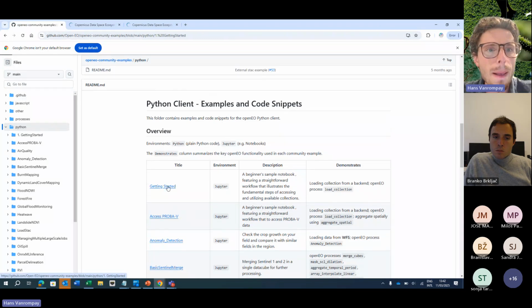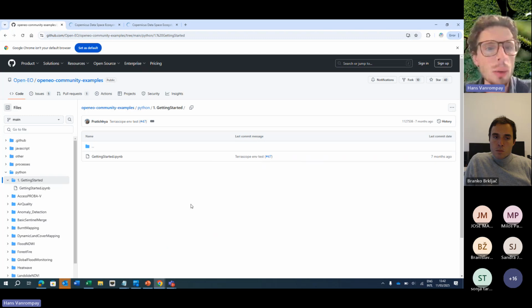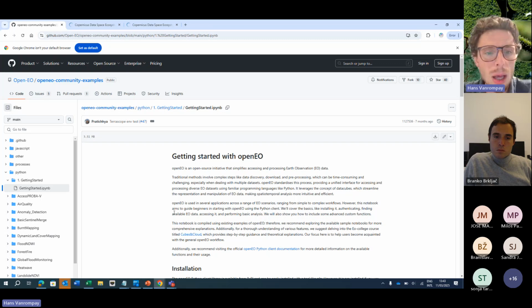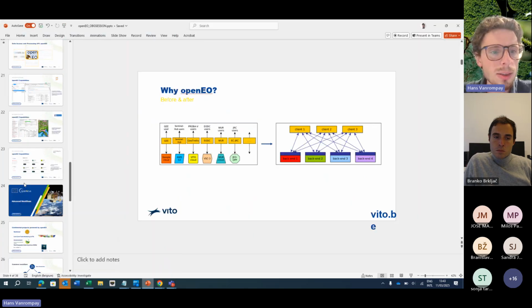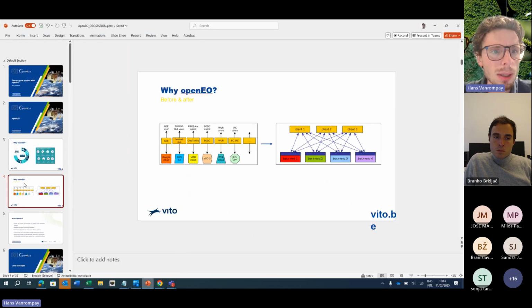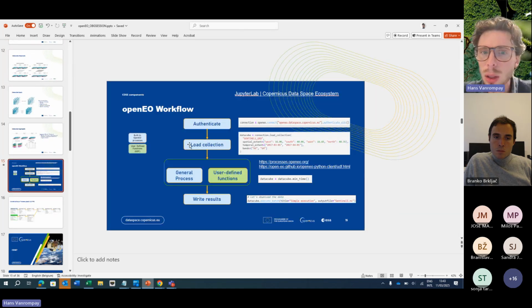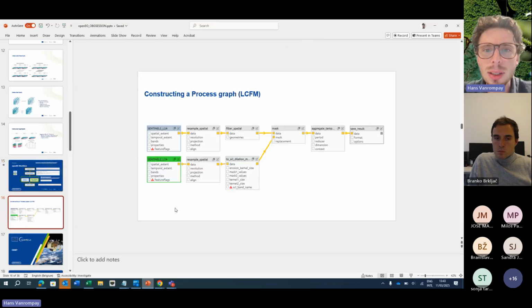And then we focused a bit for the starting exercise on this Getting Started notebook, which gives the standard steps for an openEO process, which we also here showcase in the slide on how we typically work with openEO. We authenticate, we load a collection of our interest, we apply some processes to it to build up this so-called process graph. Once we have the process graph, we can execute a batch job, let it run, and download our output results. And this is what these process graphs could look like.